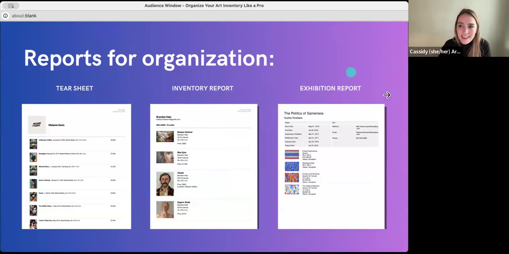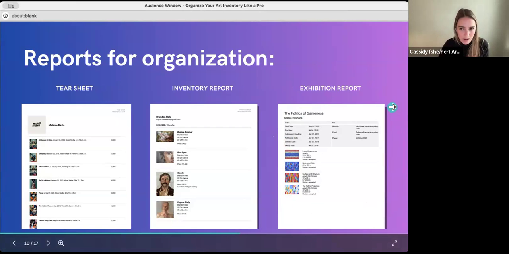And then the exhibition report is also a fantastic report to stay organized with, if you are applying to exhibitions, applying to shows, applying to anything where you want to keep track of important dates. Or maybe you have multiple people working with you in the studio and you all want to know the same information, or you want to keep track of which pieces you submitted to those exhibitions or contests, so that you don't resubmit, or to see what pieces are available for exhibitions in the future. The exhibition report is an incredible option.